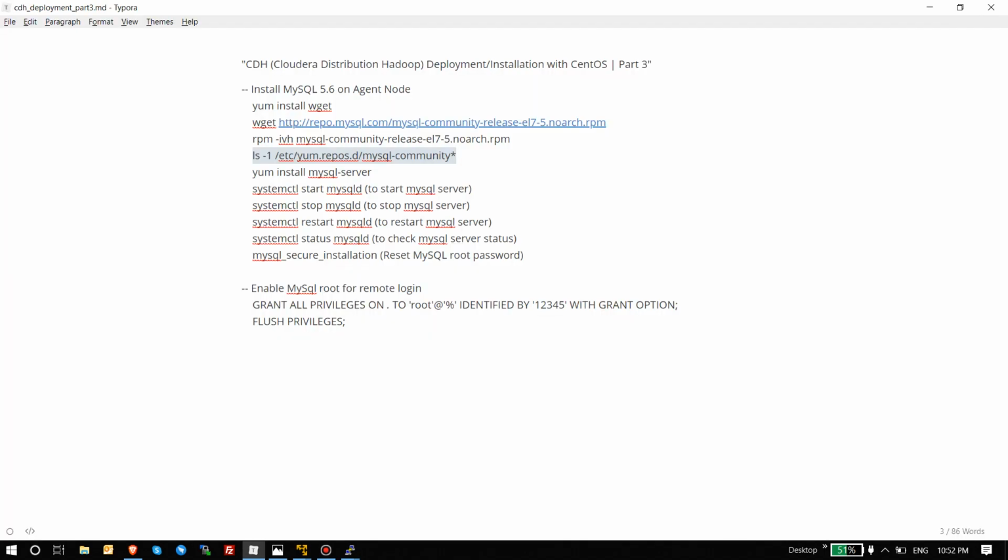I have written down some basic commands to check whether MySQL is up and running, how to stop MySQL, how to restart it, and how to check the status of MySQL. By default the password of the MySQL root user is empty, so we just need to configure the MySQL password.